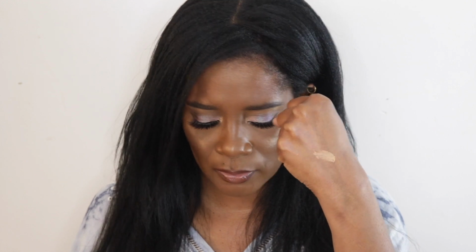This is what it looks like. I should have brought my Fenty powder to compare it, but when I compared it with my Fenty powder, it's a little lighter than my Fenty powder. I mean, I'll still rock with it. It's very pretty. But I think I should have gone with the shade 600 instead. I think when I purchased this, this was the deepest shade that they had. But I do like this a lot. I just wished I had gotten a darker shade.